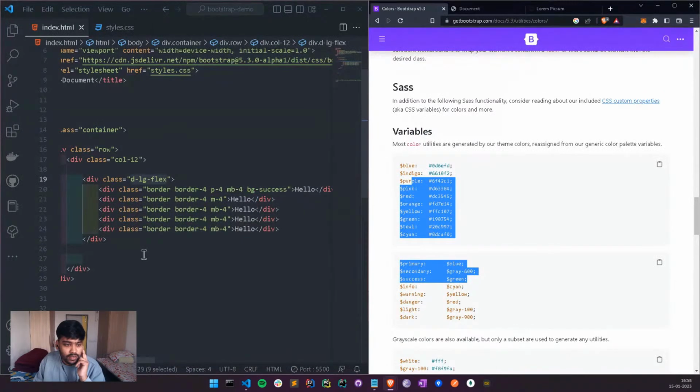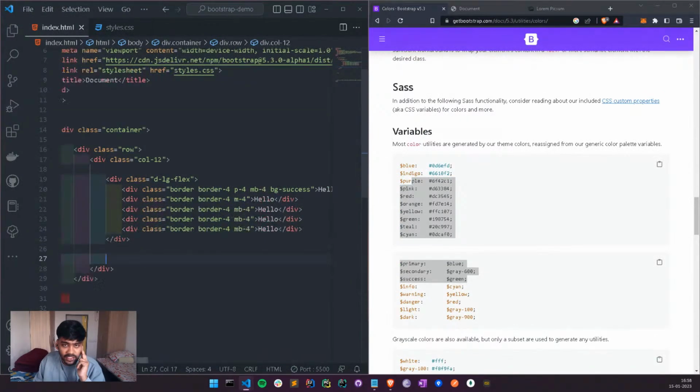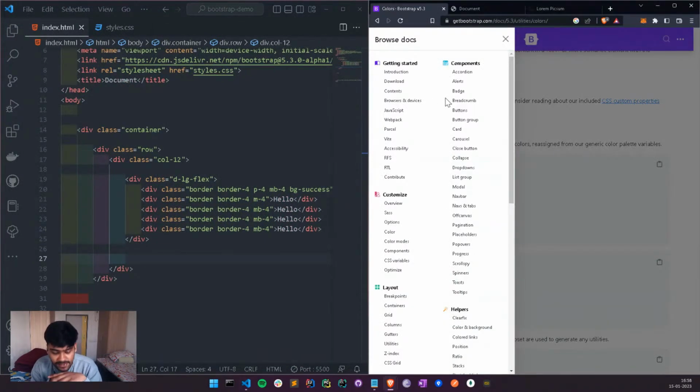Cool. I think that is all. So now what I'll suggest you guys do after this workshop is open this Bootstrap doc. If you found this a little bit interesting, how you can apply styling and make your website look good without actually writing CSS on your own, because you are just using these class names.